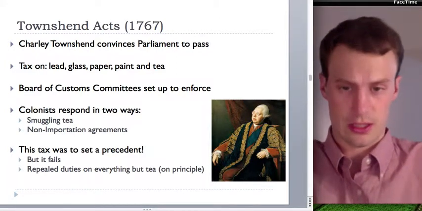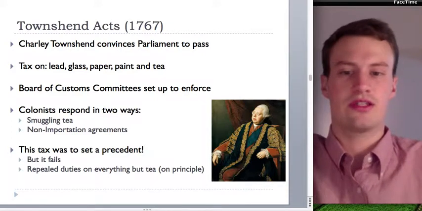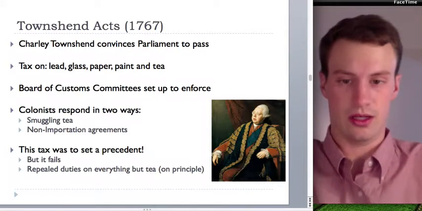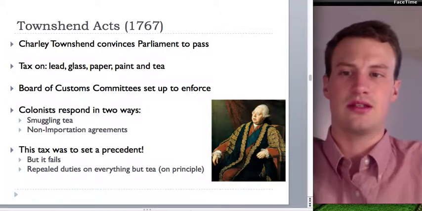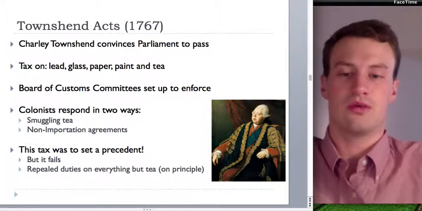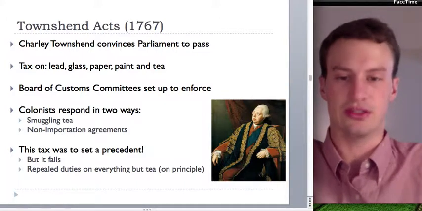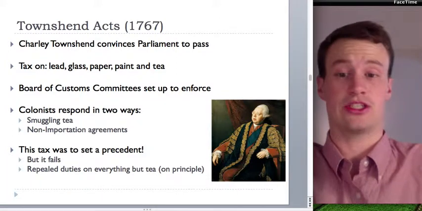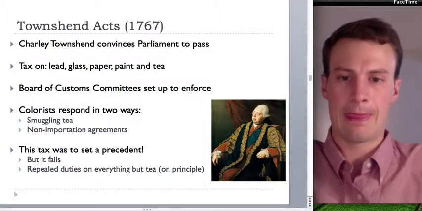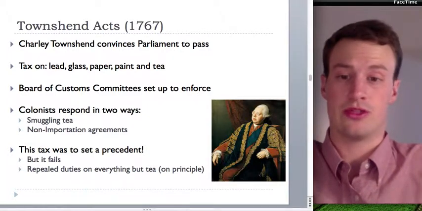So it was in the judge's best interest to convict people, and it was in your best interest to get people for smuggling. Now, the colonists have resistance of their own. They're going to continue smuggling, but they also come up with this thing called the non-importation agreement, which is a way for them to force others to not import these goods so that they do not pay the tax, so it will eventually get repealed the way the Stamp Act did. And of course, the Sugar Act got reduced.